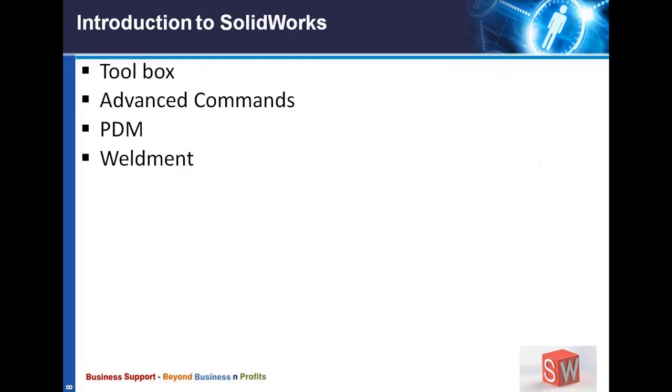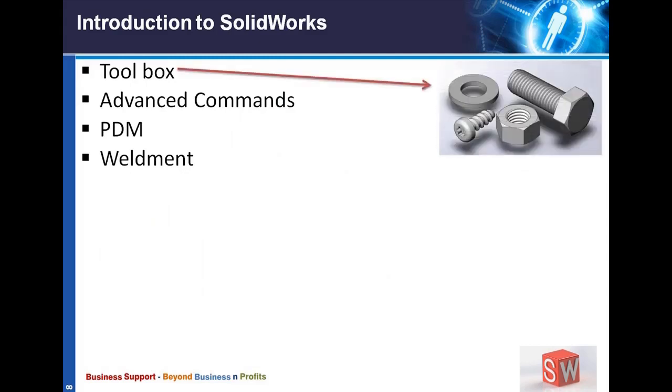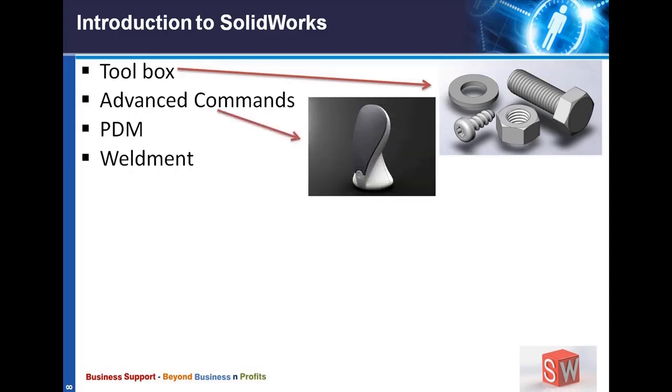Next, Toolbox. SolidWorks Toolbox will give you standard nuts, bolts, washers, springs, and split pins, and apart from that you have power transmission, that is, you can also get spur gear, helical gear, bevel gear, rack and pinion. All this will be available in SolidWorks as a library. You can retrieve and use it wherever required, where you can save a lot of time involved in creating these standard components.